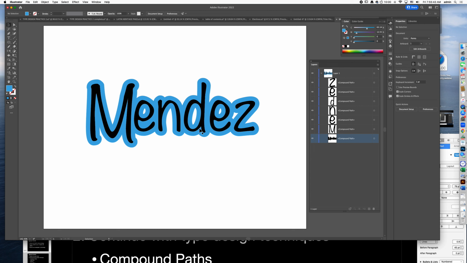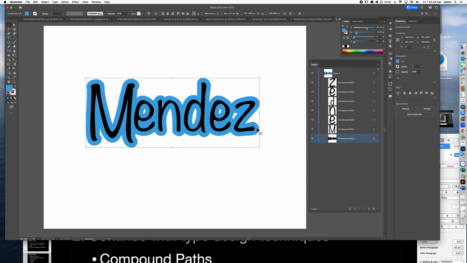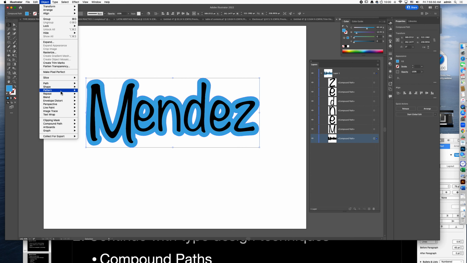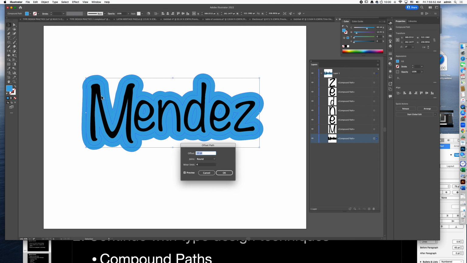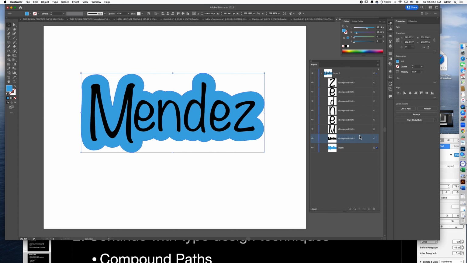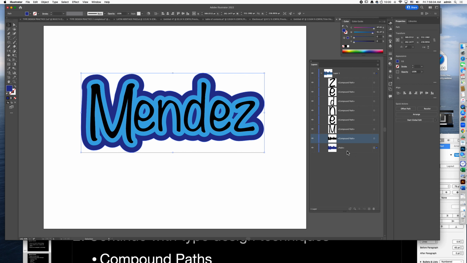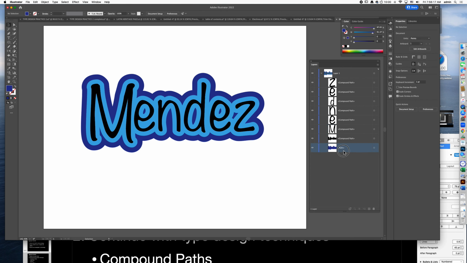So now you see I've got the letters on top and I've got the offset in the bottom. Now, I can just simply repeat these over and over. If I select this single layer, click on here or click on the blue, I can do Object, Path, Offset Path again. And let's make this maybe a little bit bigger. Click OK. Notice what I've got. Now I've got a path underneath. It's the same color. Let me change the color to something darker so you can see the difference. See, so now I've got the dark color in the very bottom, then the lighter color, and then on top I've got the letters, right?